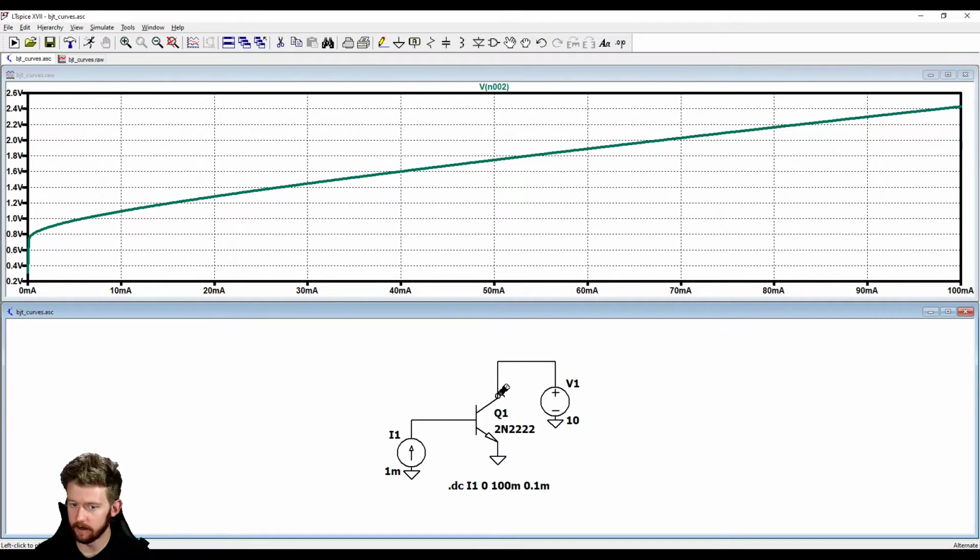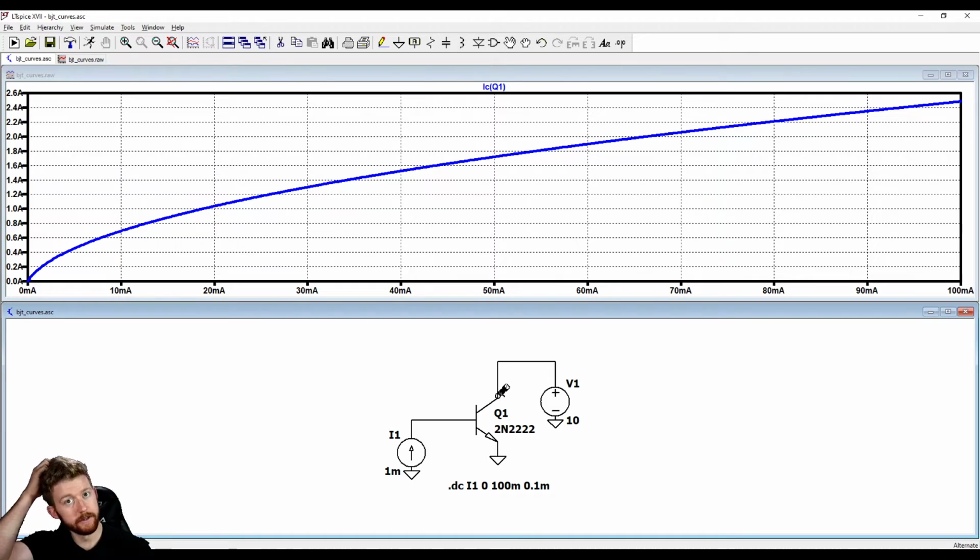Let's check our collector current. So this is our collector current versus our base current. Now what we can see is that, again, for this low area here, we're getting a pretty high slope. And as we drive this transistor hotter, that slope is actually decreasing. Here this slope is not as high as it was previously. So it looks like it's kind of tapering off as it reaches the top. And what we can see is that this is actually how we're going to calculate beta.